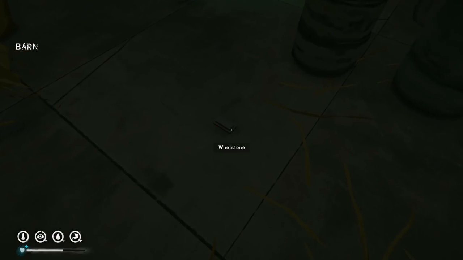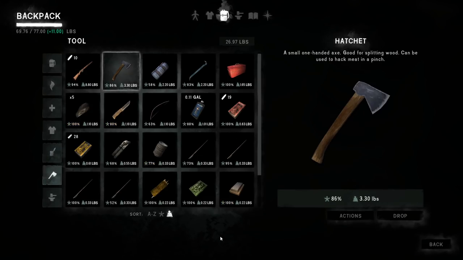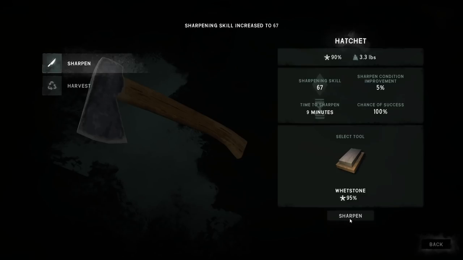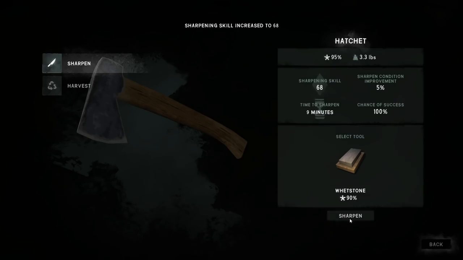So, if you guys don't mind, I will harvest my stuff. It does the same thing that the rifle did. Like, you can actually harvest it rather than sharpening it. My skill's up to 67 because I've done this multiple times.